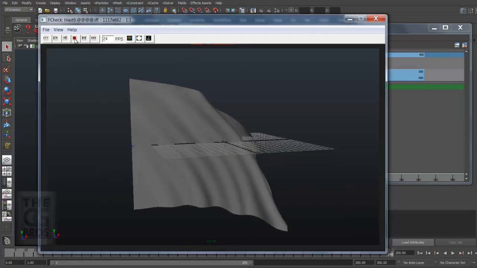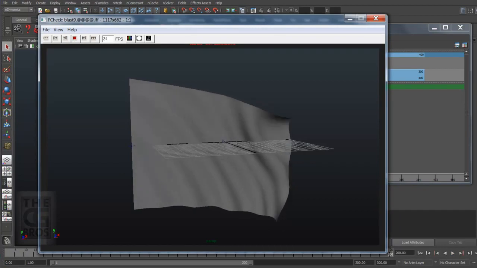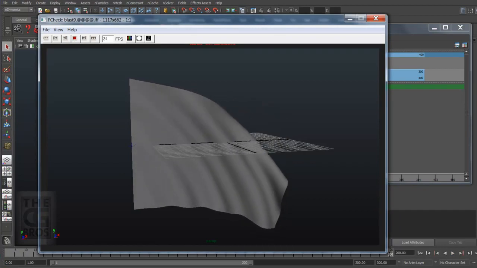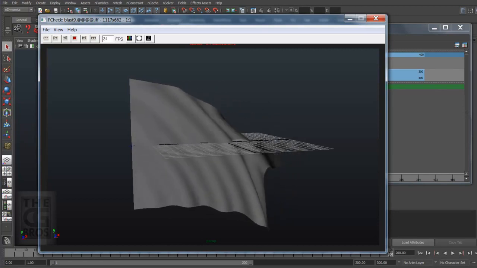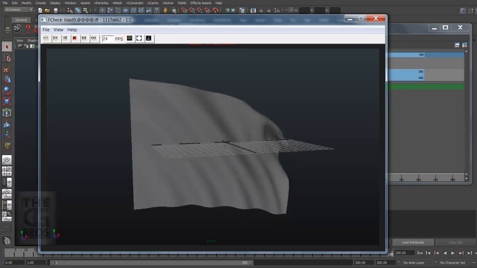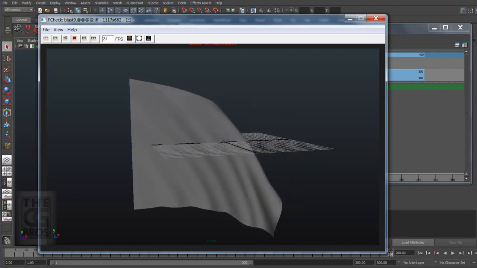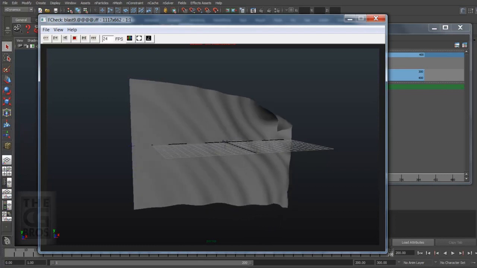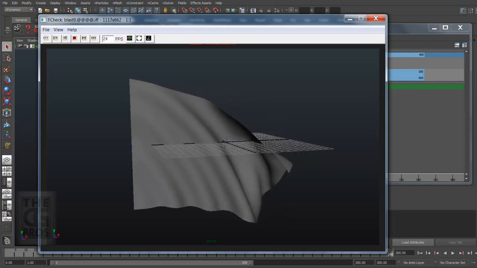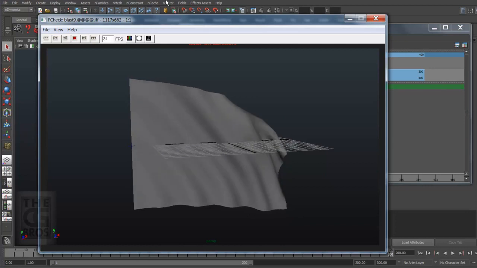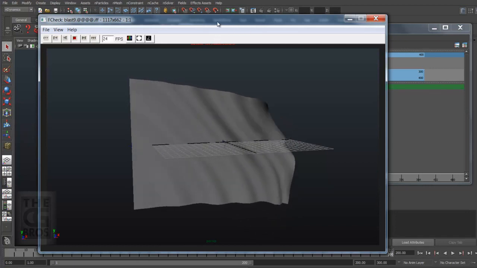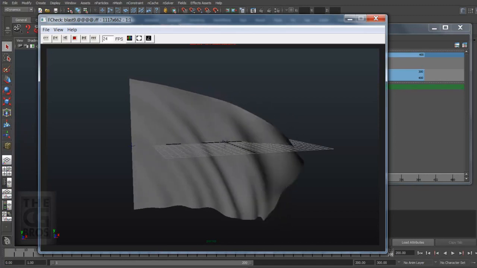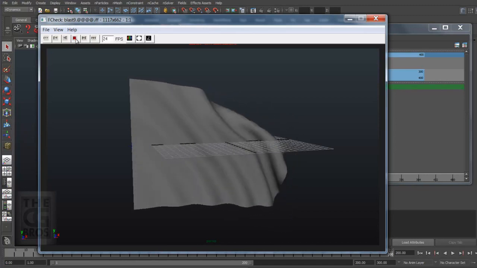Okay, there you have it. A seamlessly looping dynamic cloth simulation using the Tracks editor and the cache blend node. And while our loop was 200 frames long, you can make your loops any length you'd like. Now keep in mind that the Tracks editor allows you to move, scale, trim, and even merge nCloth caches together. And together with the cache blend node, you can keyframe blends between any number of cached nCloth sequences, opening up a world of cool effects possibilities.